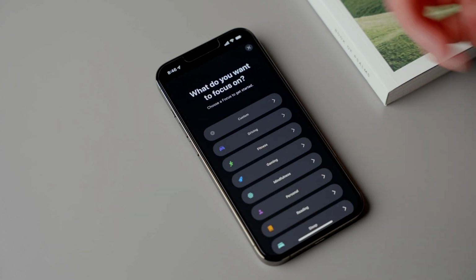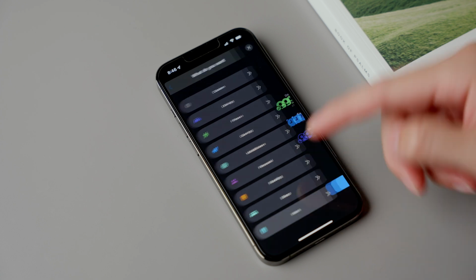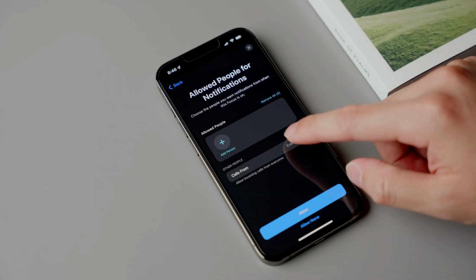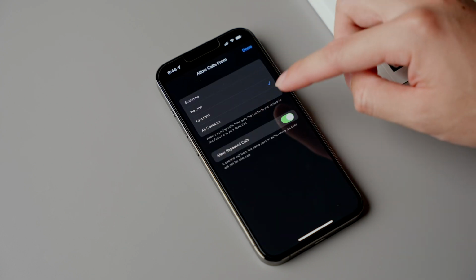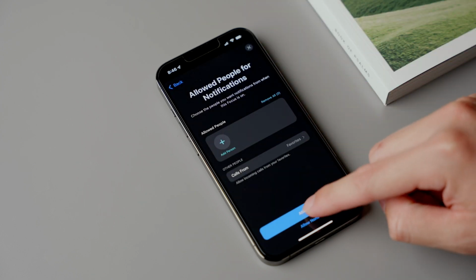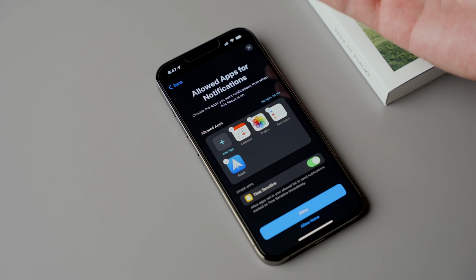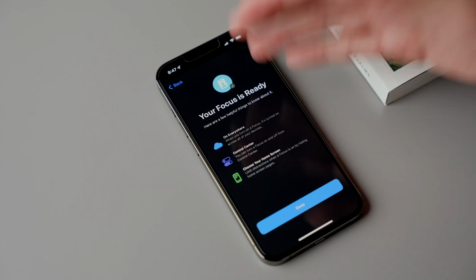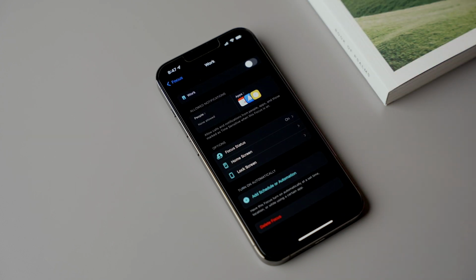And to do that, just go into Control Center, tap on Focus and New Focus. And there might already be a work focus. In that case, you would just need to customize it. So just go through the screens and see who you want to allow calls from during your work hours. In my case, I'll do favorites and allow repeated calls. And then you want to see which apps you want to allow notifications for during your work hours. So just go through all the prompts and then you should be done with your focus mode. So that's the first step and it's pretty basic.